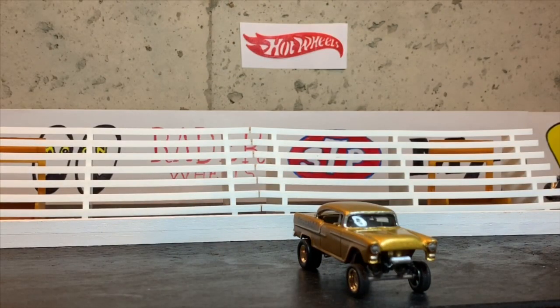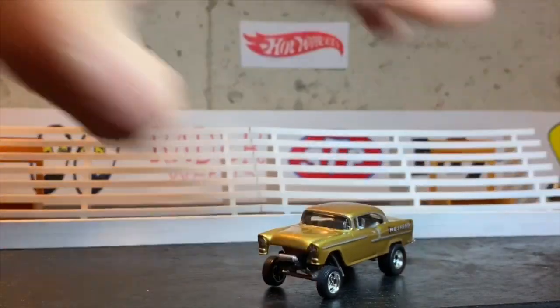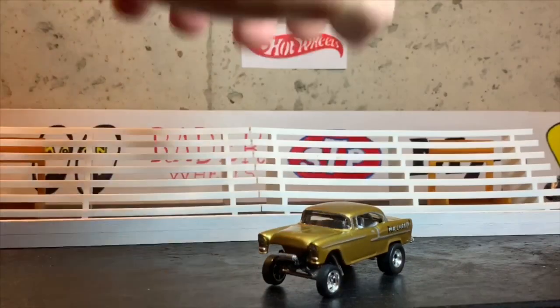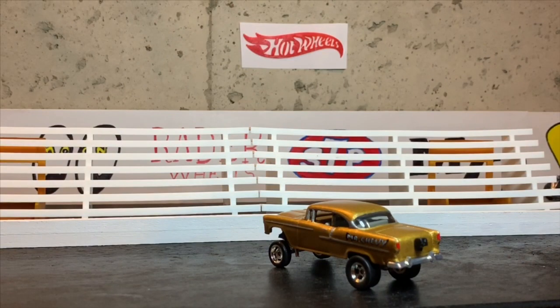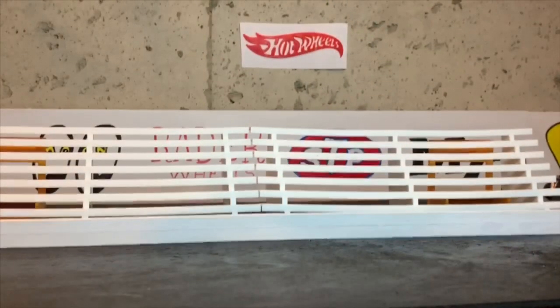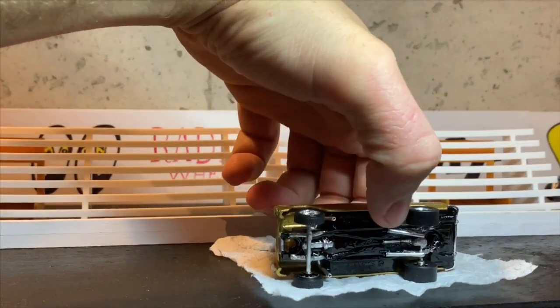Here's a look at the front of the car. Taking a look at the driver's side of the car. This car is just so cool, really has just a super awesome stance to it, and I think it really does the real car justice. Now taking a look at the underneath of the car, I set this paper towel down here because I want to be gentle with this car.